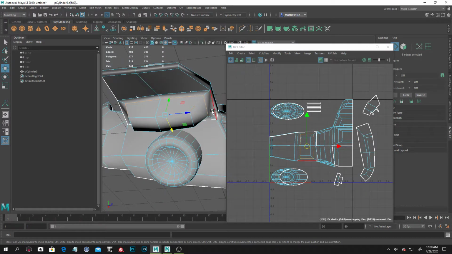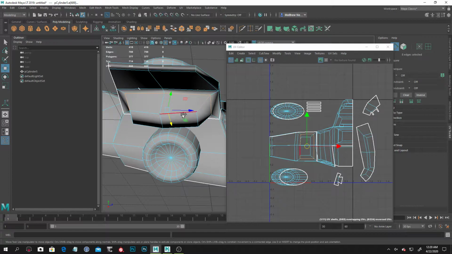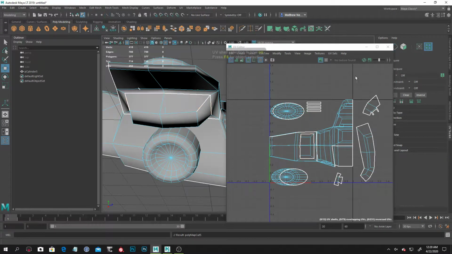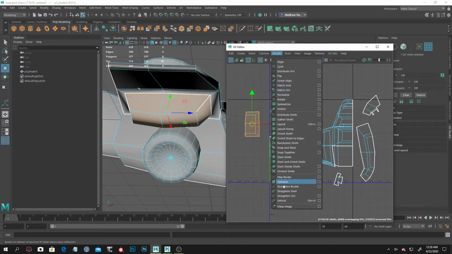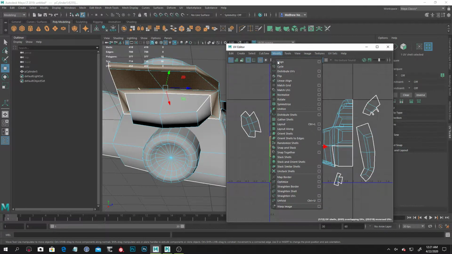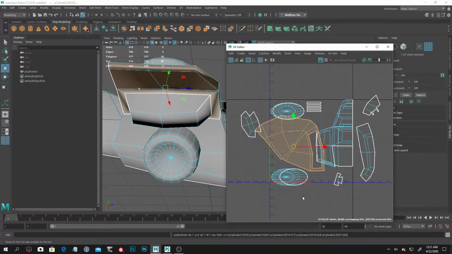So let's do that. Cut, cut. Let's move this off to the side. We'll modify, unfold, grab our wing, modify, unfold.